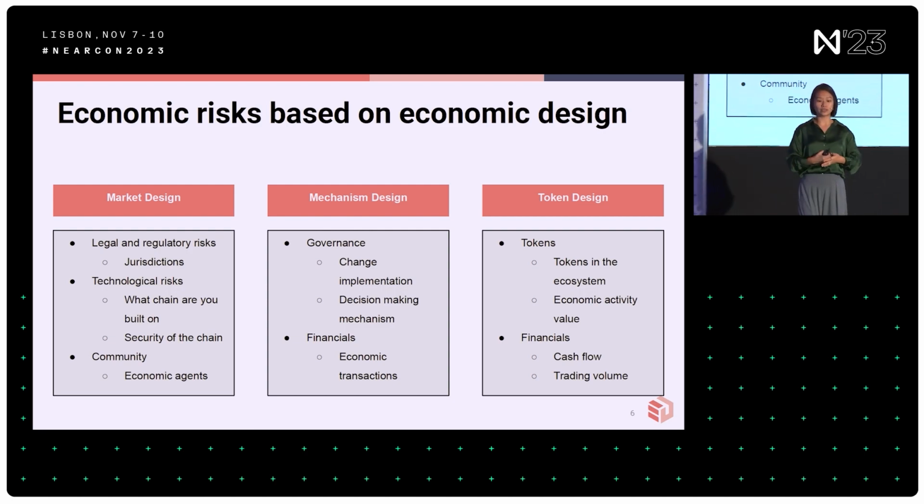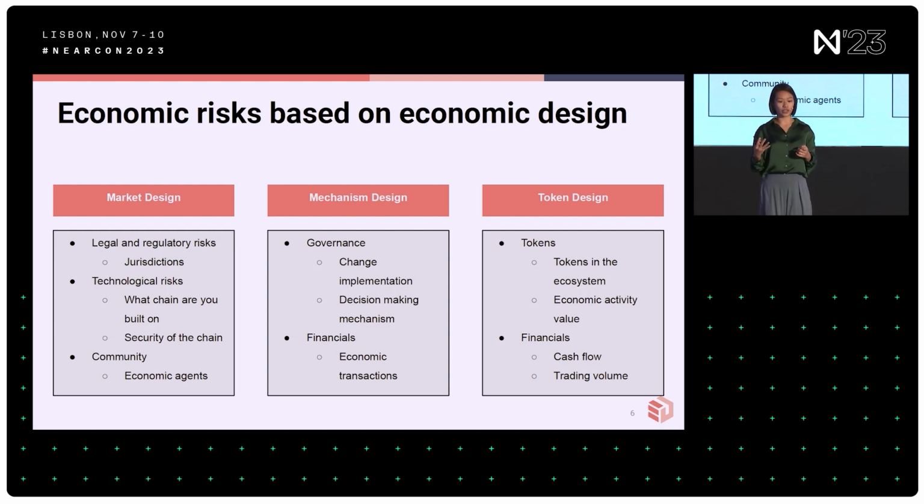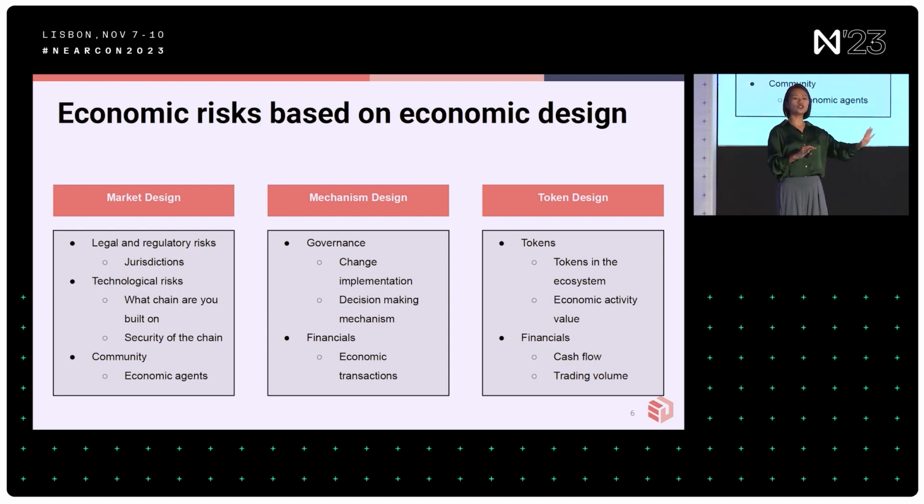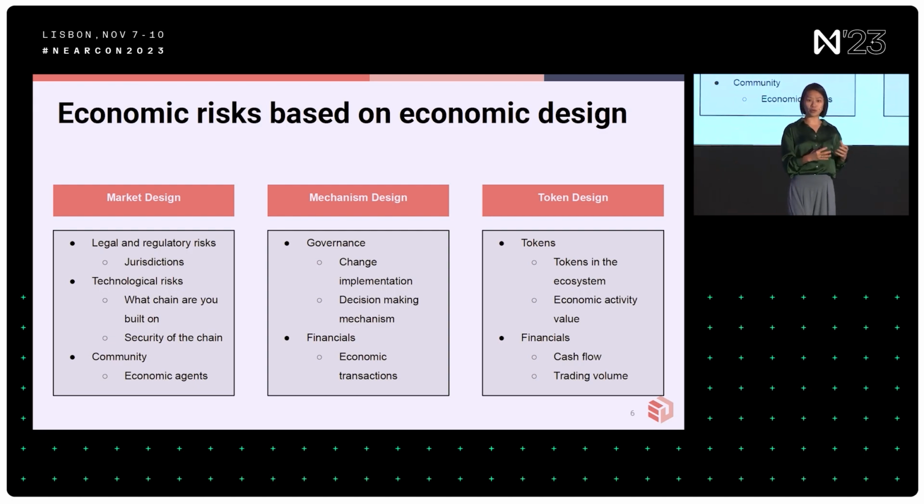And lastly, we move to tokens. Again, in tokens, we look at the kind of tokens in the ecosystem. What is the economic value that they are generating? When people think of economic value, they always think of what the token prices are like. If I want to do due diligence and figure out economic risk of my protocol, I need to figure out if prices are appreciating. That, I get it, that's one perspective to look at things. The other alternative is that tokens represent intrinsic value, a value for you to stay within this ecosystem. Otherwise, you can just exit, change this to US dollars, and go and participate in another ecosystem. So there is intrinsic value being generated by holding your tokens and participating in this ecosystem.